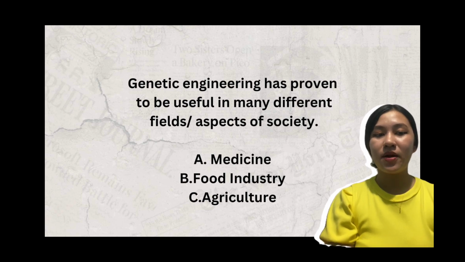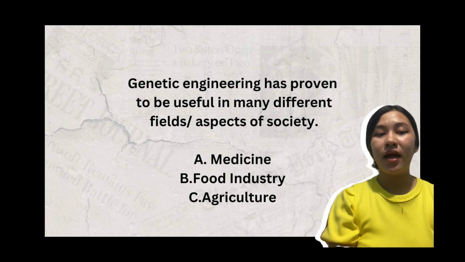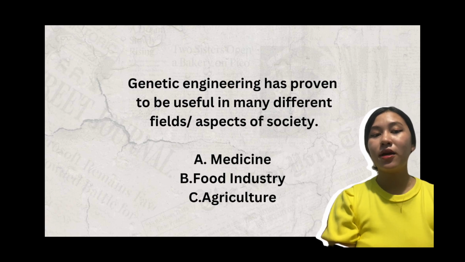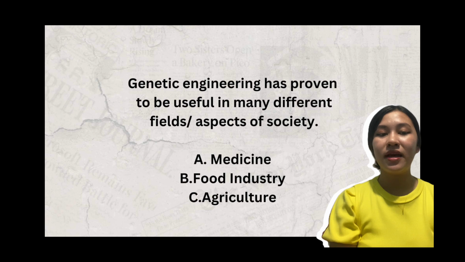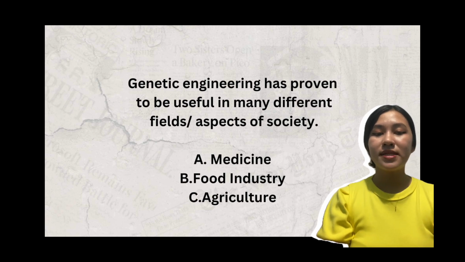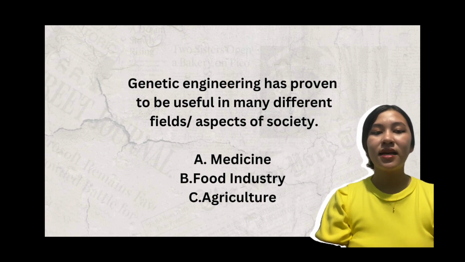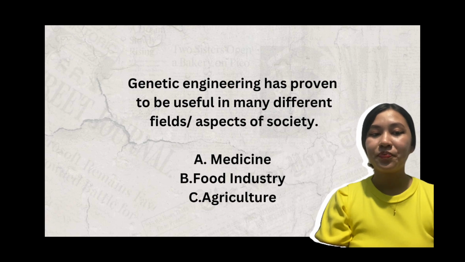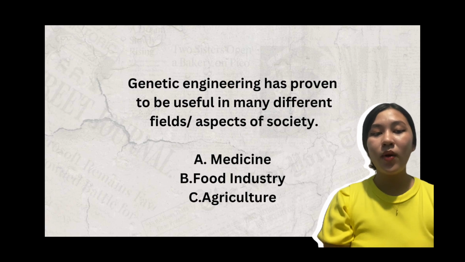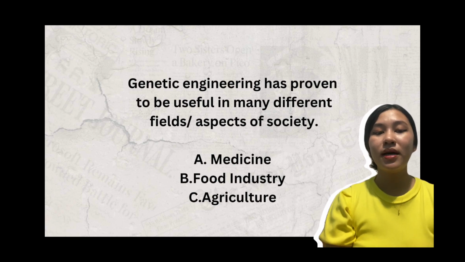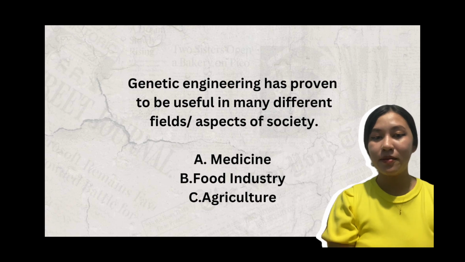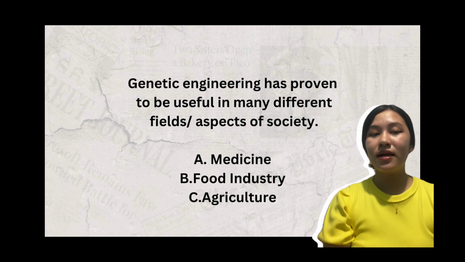Ang genetic engineering kay more siya gahatag og superpowers sa atong food kay we can make changes to the DNA of plants to help them grow better, resist diseases, or even have extra nutrients. For example, ang scientist gahimog laing klase sa rice nga naa siya extra vitamin A. Ang gitawag ni siya o golden rice. Makatabang kaayo ni sa mga taong nagkulang sa vitamin. So, ninana ka-importante ang genetic engineering sa field sa food industry.